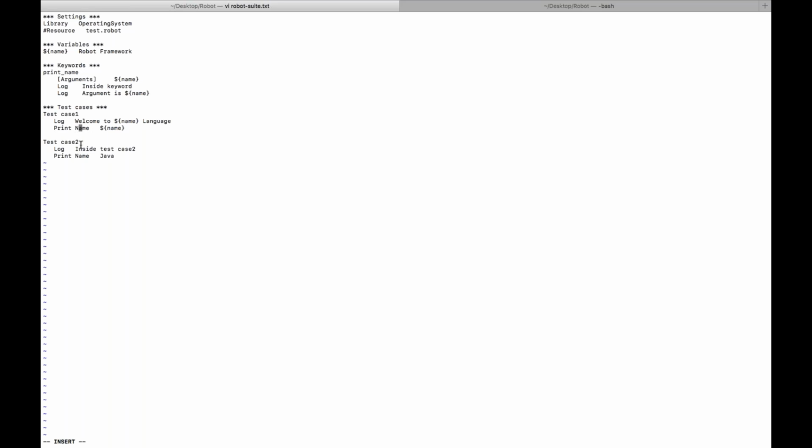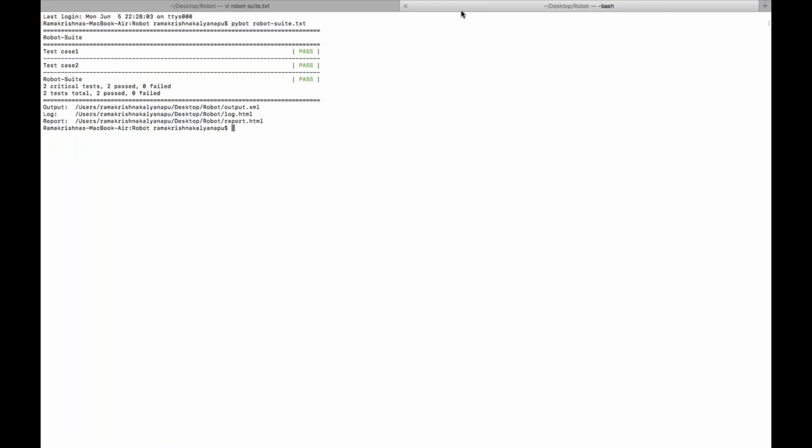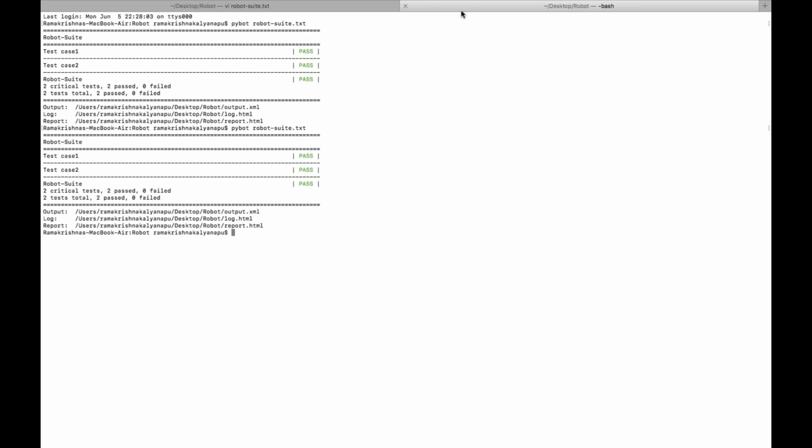So while defining you can define print underscore name, you can define underscores. While calling, it should be easy for the user to understand, right? Like in English how you write words with spaces, you can call it like this, print space name. So it works.